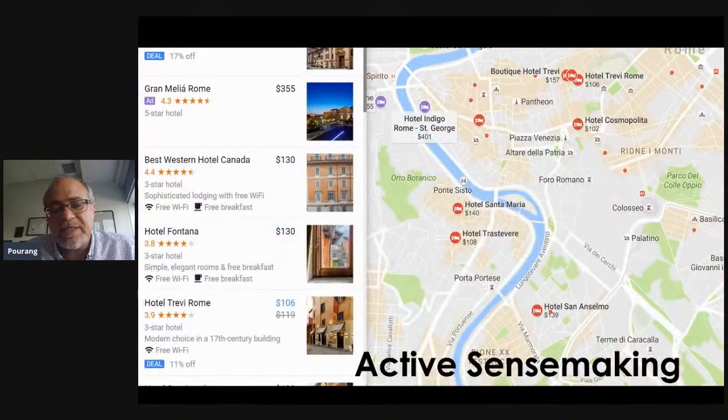Active sense making, on the other hand, is where we ourselves are engaged actively in seeking out that information. So this could be perhaps one who's interested in taking a trip and acquiring certain information bits. And so you may be exposed to this interface already through Google Maps, where you can search for information, hotel information, names of these. Hopefully this is something that we can do soon after the pandemic. I'm sure many of us long to be able to travel and explore this kind of information.